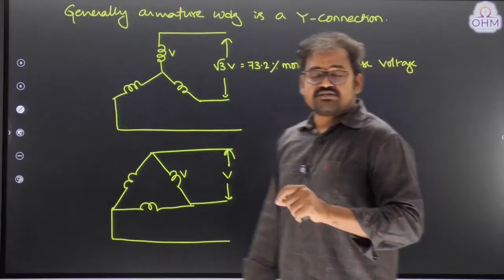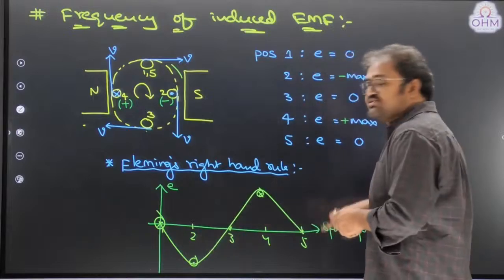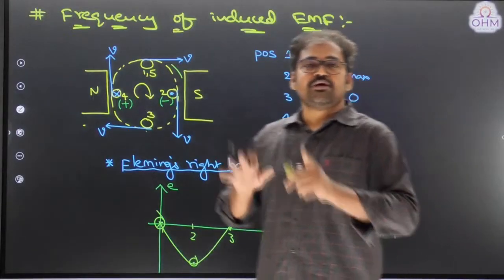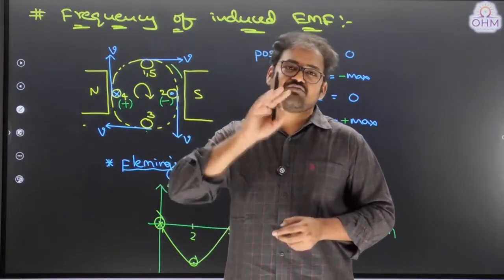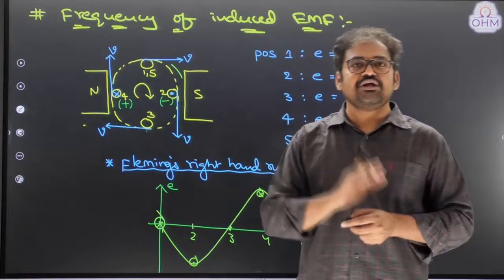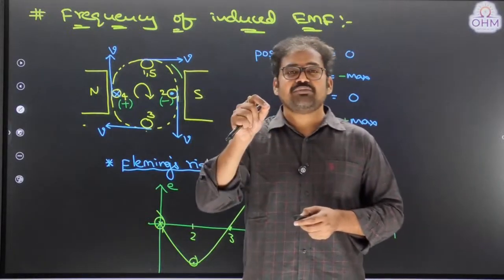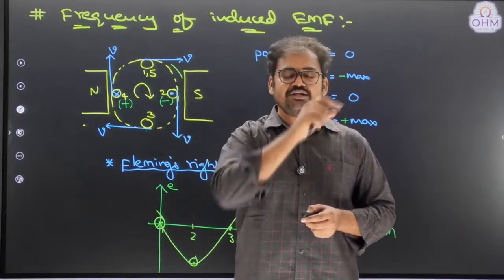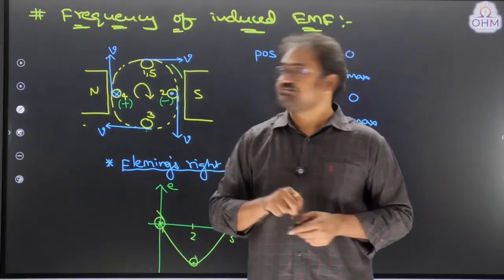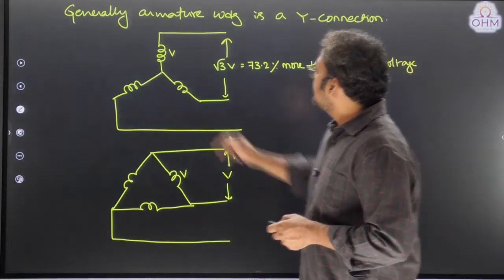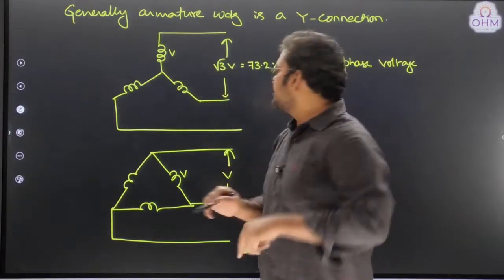Now, the second reason is, as I told you, ideally we are expecting pure sinusoidal voltages, but practically pure sinusoidal voltages are not possible. Harmonics are always involved. And one of the most dominant harmonics is the third harmonic. We know the most fundamental working component is the first harmonic, right? After the first harmonic, what is the next most effective? Third harmonic. Okay, let us assume that every phase winding has fundamental voltage as well as third harmonic voltage.